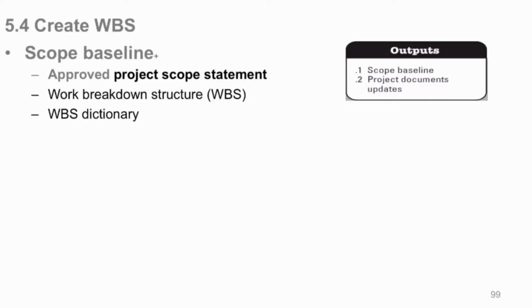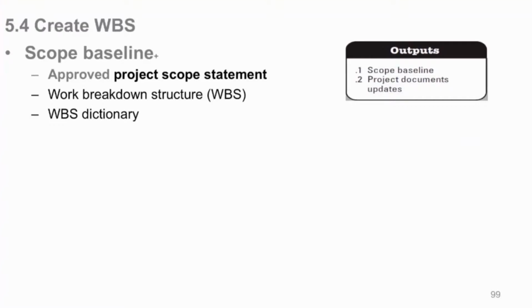Then you have your work breakdown structure that you have created, and it does not have to be 100% complete again. It could be the rolling wave planning kind of thing, but at this point in time, you have your work breakdown structure. And we have this concept of the work breakdown structure dictionary. This is a companion to the work breakdown structure. Now, the work breakdown structure gives the items you need to accomplish.